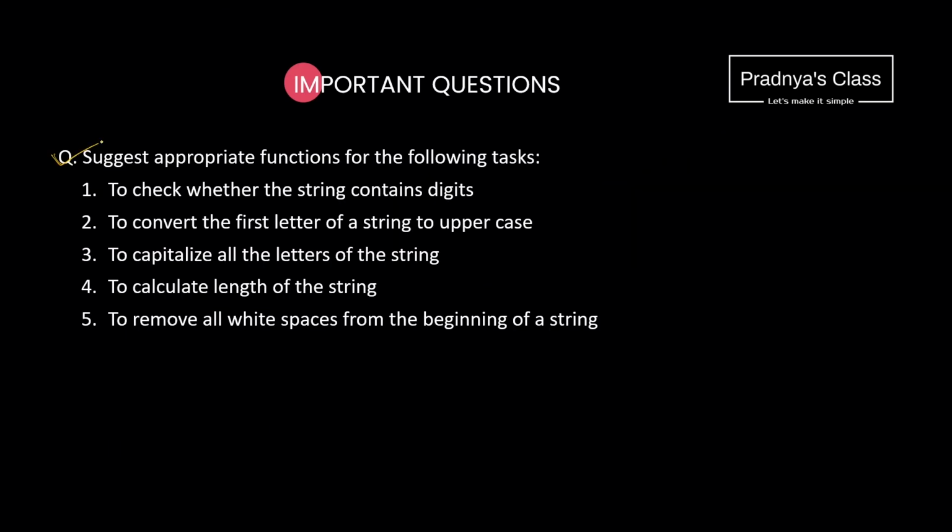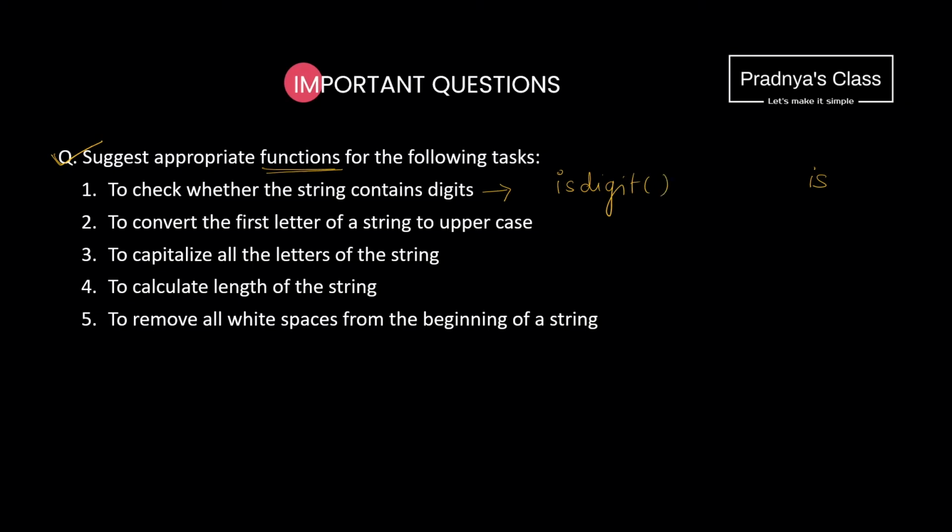Alright, the next question is a theory question. We need to suggest the appropriate function for the following task. Let's read the first one. To check whether the string contain digits. To check we have the category of the functions which are starting with is digit, is alnum, is alpha. So the answer is digit function.